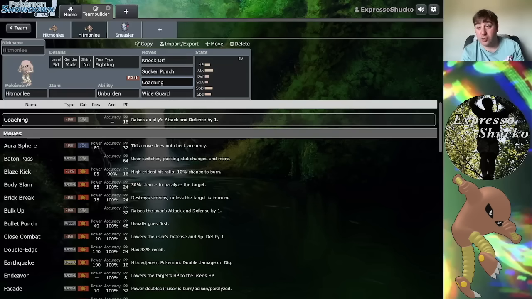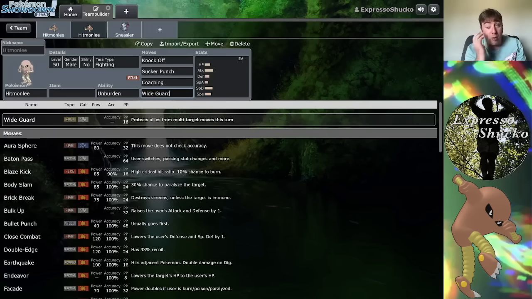And if your opponent thinks they're being clever and switching in a different terrain setter to remove grassy terrain from Rillaboom, well, that Wood Hammer's still coming in hot and doing some major damage. Like, Donkey Kong's just knocking you out with that Wood Hammer, especially at a plus one attack stat. So there is that. And another bit of support that Hitmonlee gets that Sneasler doesn't is actually Wide Guard.